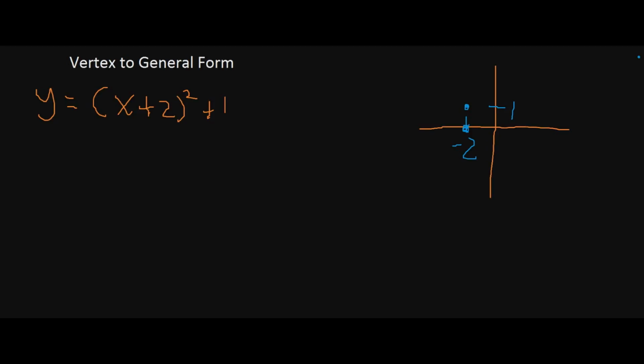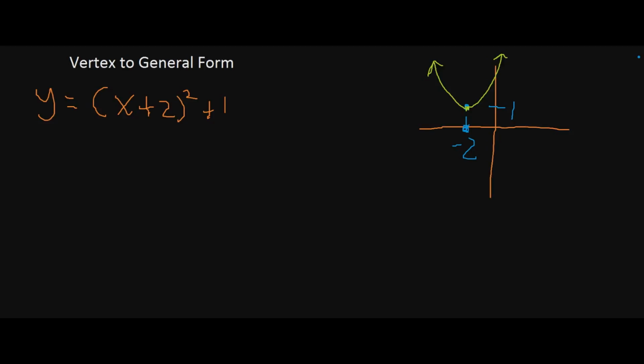Once we know our vertex, we know that's the axis of symmetry, and we can make our U shape. Factor form in the previous videos tells us the roots, the x-intercepts. Vertex form tells us the vertex. It tells us the minimum or maximum, and it's where it cuts the graph in half. So that's how we know what it looks like.